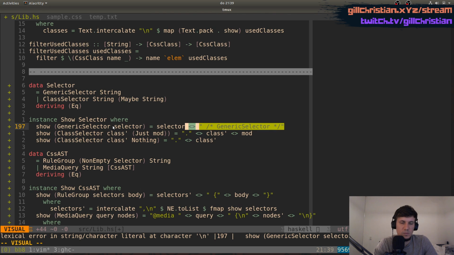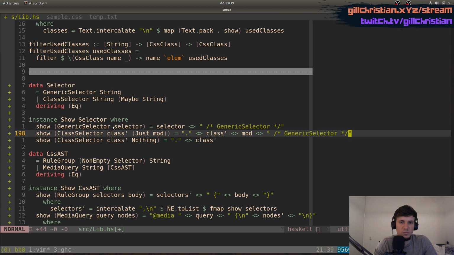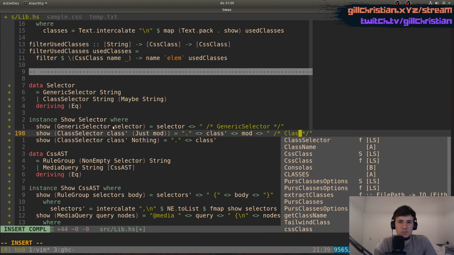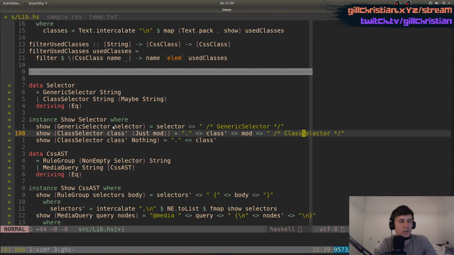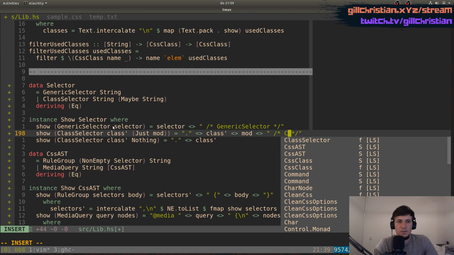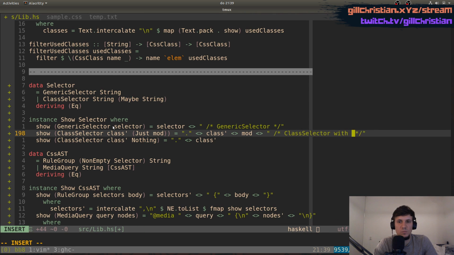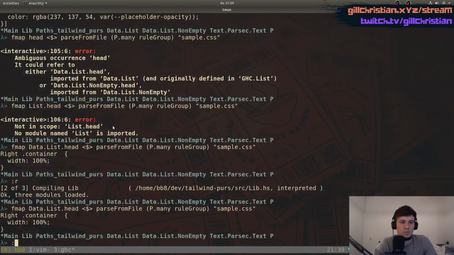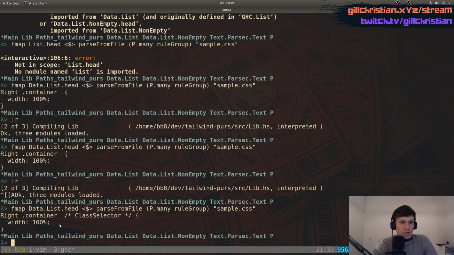So it should work. And let's put class, so if I forget, I will not break the semantics. Class selector with mod. And then yeah, class selector. So now we know that this is a class selector.